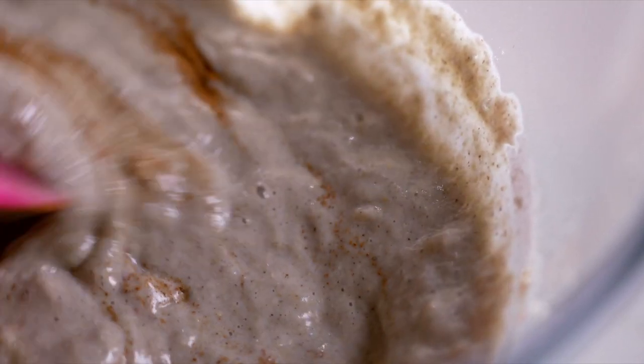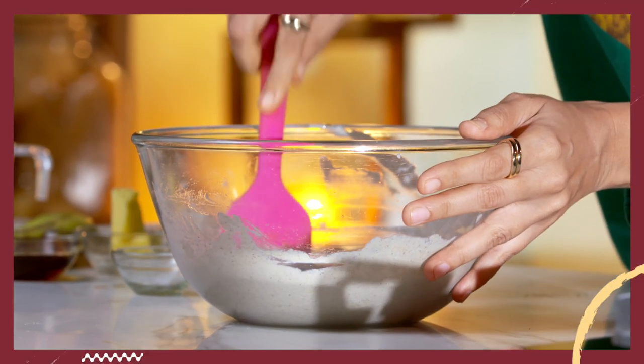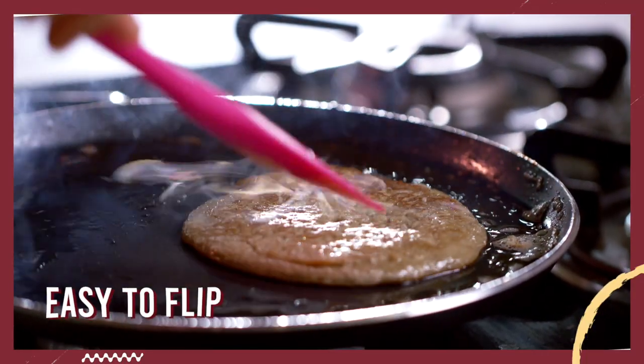Now I'm going to use the flipper. While purists are going to scrunch up their nose at me using a silicone spatula, you can already see there are so many benefits to it — like it's going to reach the places of the bowl that you cannot reach with a spoon. And when I flip the pancake, you will see that it's going to be just super easy. So I genuinely feel like it's a must have in your kitchen.